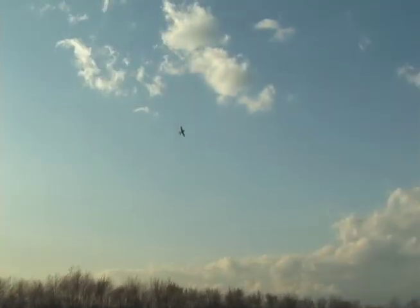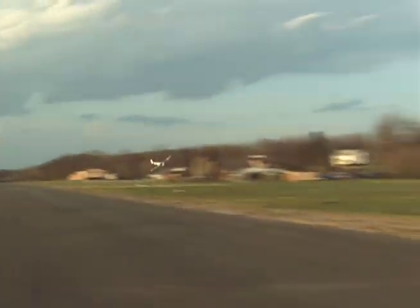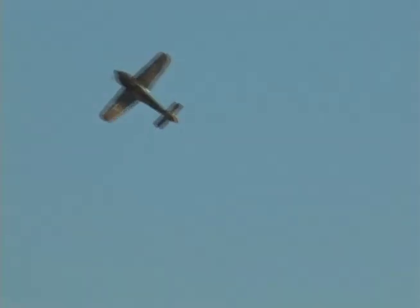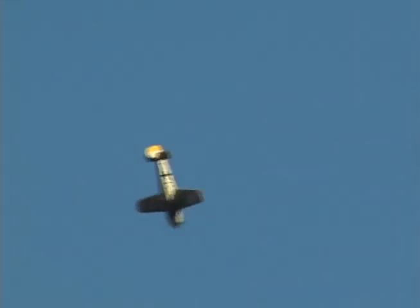Man, now I'm telling you. Oh, she's beautiful. Wow. Gorgeous plane. And also quite responsive. I just let it go a little too far there and I snapped it up. Oh, yeah. Let's do a little loop. Let's do an over the top. What would you call that?